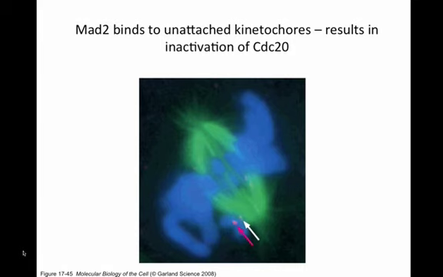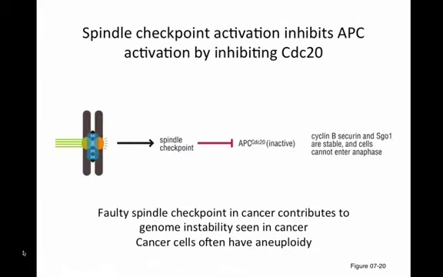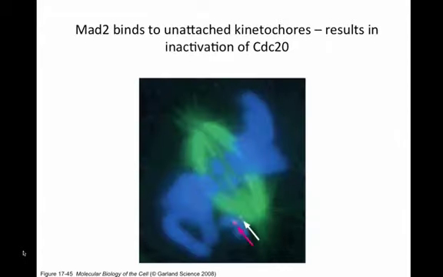Okay. Yes? So in cancer cells, what exactly allows it to progress despite defects in the spindle checkpoint? So many things, like Aurora B kinase, I don't know, so many things. Well, one thing that we're going to talk about now is MAD2. MAD2 binds to unattached kinetochores and actually changes its conformation, associates with MAD1 and some other proteins, and binds to CDC20, which then inactivates APC. So if this whole system doesn't work, APC is then still on, and then you can still move forward even with incorrect attachment. So there's actually many different proteins that are involved in this, and a lot of them have mutations in them in cancer.